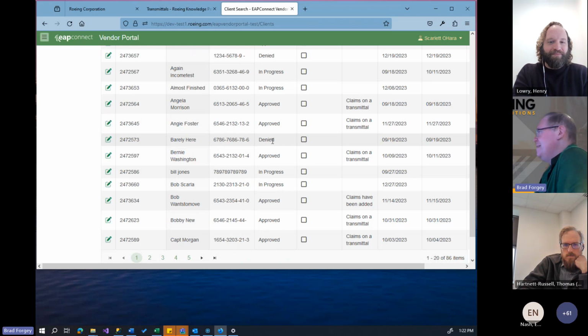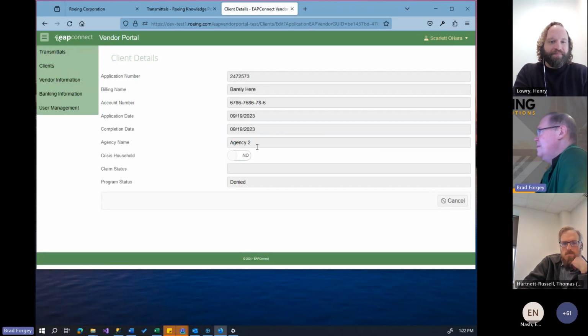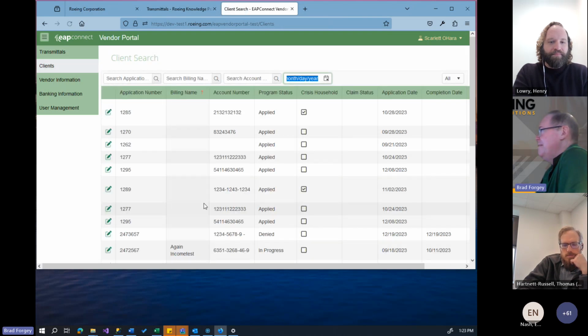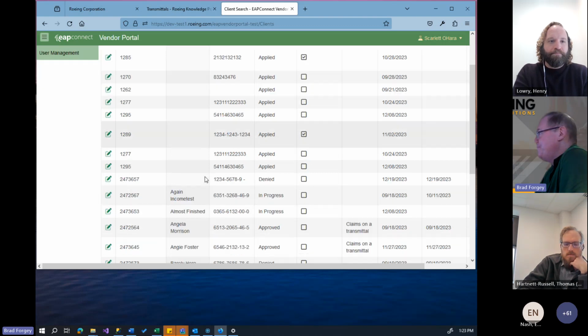that in this case, the application was processed by the agency. You can click on it. You can see that here's the account number. This is when they applied. The agency completed work in the application. They were not marked as in crisis. They don't have any claims, but they were a denied application. So that's information that was not previously available, and all this information wasn't available really to you as well, unless you kind of reach out to the agency directly.